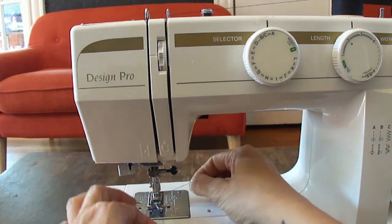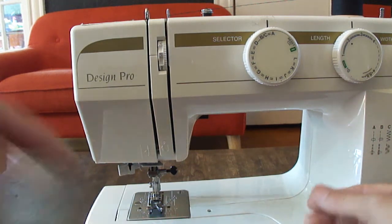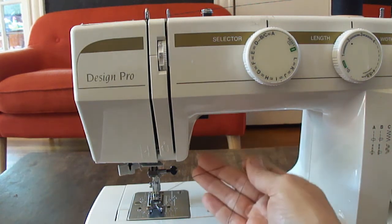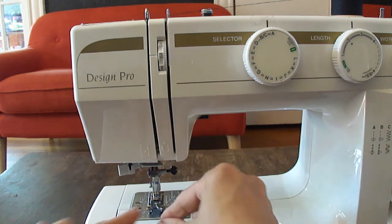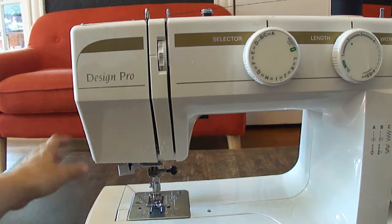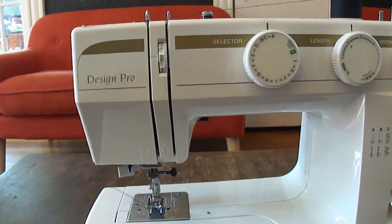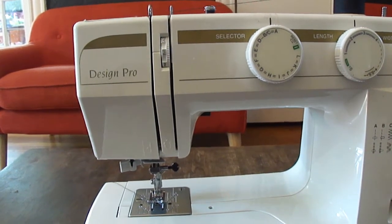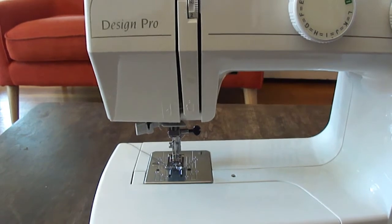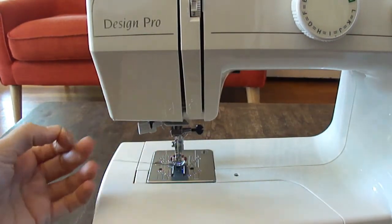I can pull that through. There we go. Make sure I don't get any knots, make sure it looks good. And then what I like to do right away once I've got some thread here is pull it underneath the presser foot and towards the back of the machine. When you sew, this is where the thread's going to end up going anyway, towards the back. So I just go ahead and get it in that position that it needs to be now.